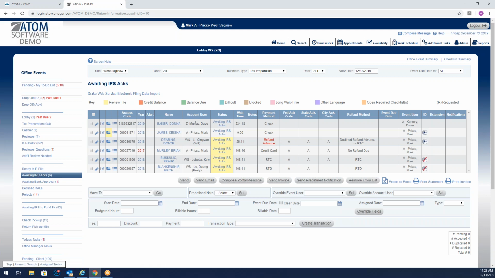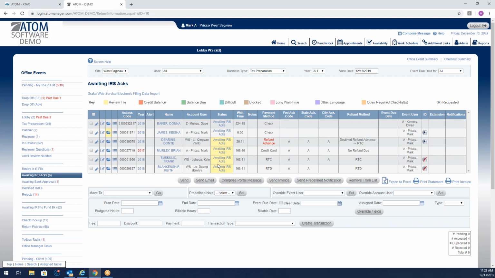Okay, so from here, I have Keisha. In this case, I don't have an acceptance. So this is another way we have a way. Obviously, you always want to make sure you e-file every return it's supposed to. One, it quite easily sticks out that this was never e-filed. And two, we have discrepancy reports to identify those returns that should have been transmitted that never were, based on where it is in the workflow of Adam.